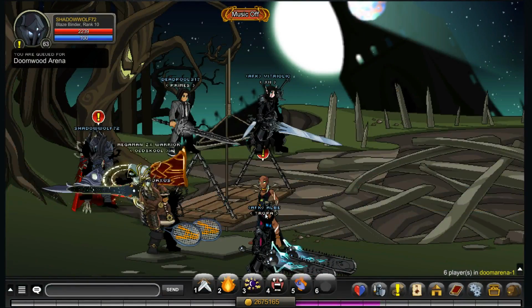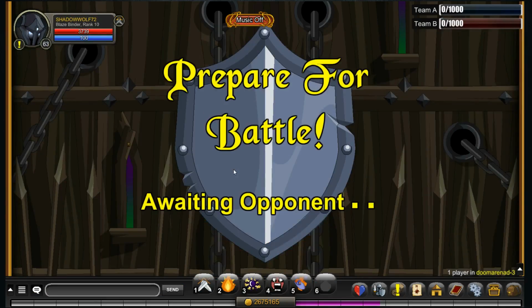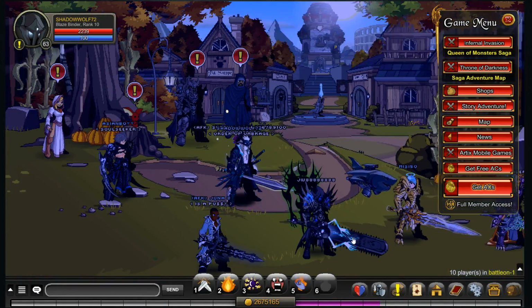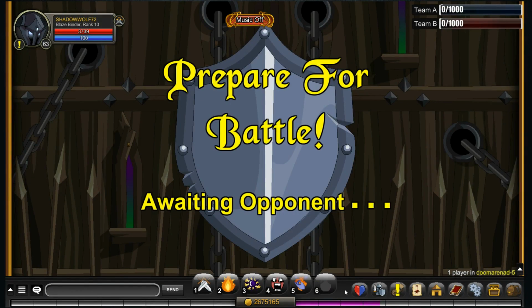It has evasion, it has a heal, it has a stun, it has lots of very powerful dots and some burst damage if needed. It has a reflect if you're playing against a class like Arc Paladin who's going to be trying to burst you down. This class is very, very good in PvP.